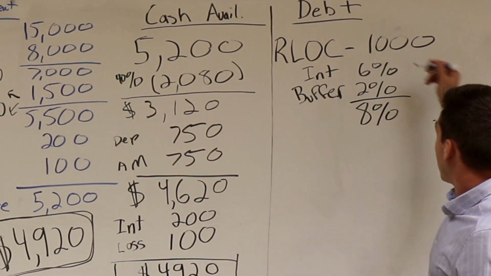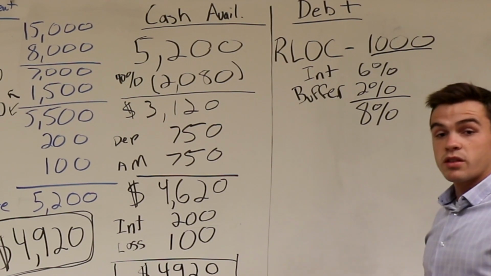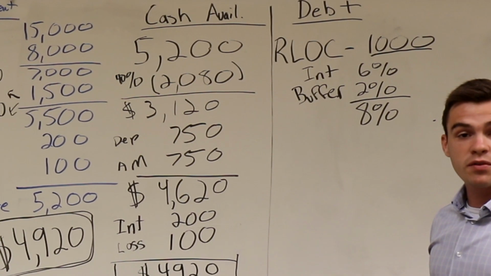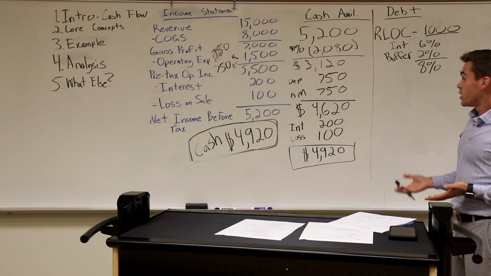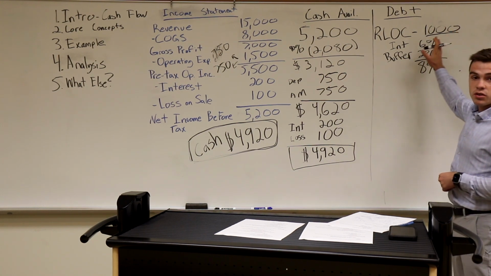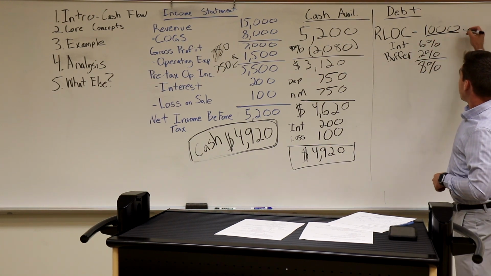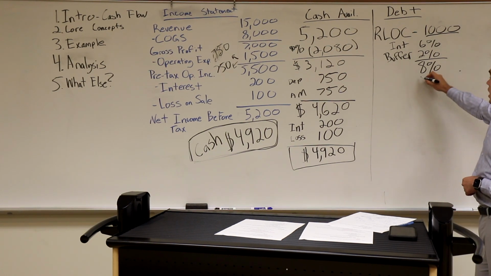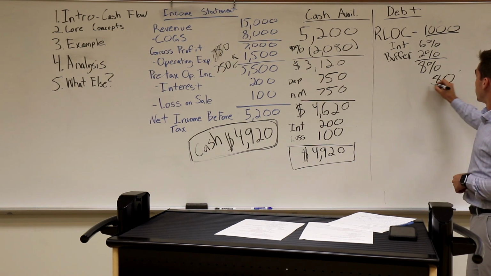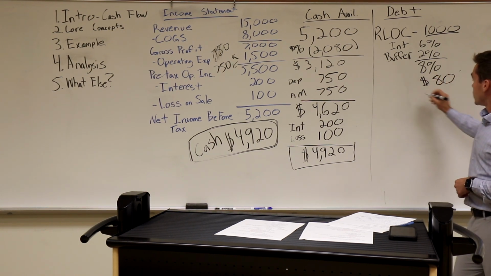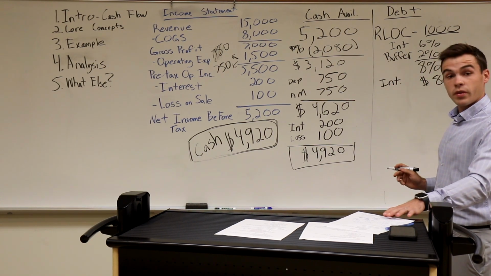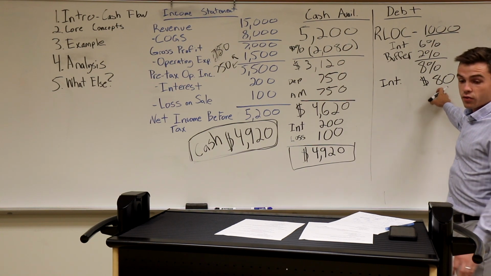So at that amount, on $1 million, we're going to assume that the line is fully drawn throughout the year because they're able to draw the line fully. They don't have to, but in this scenario, I want to be as conservative as possible and assume they've drawn $1 million for the entire year. So taking that $1 million times 8% annual interest rate obviously gets us $80,000 of line of credit interest. That's required. So that's the line of credit. That's what they're required to pay for the line of credit and interest.